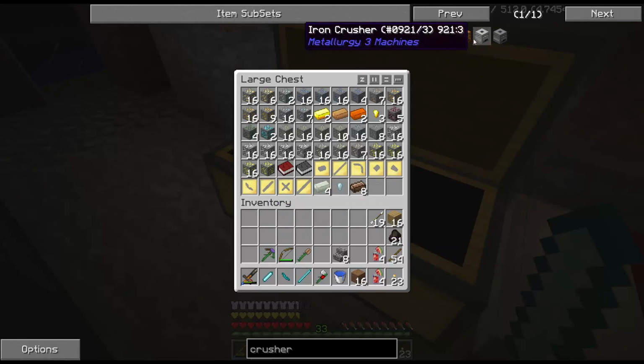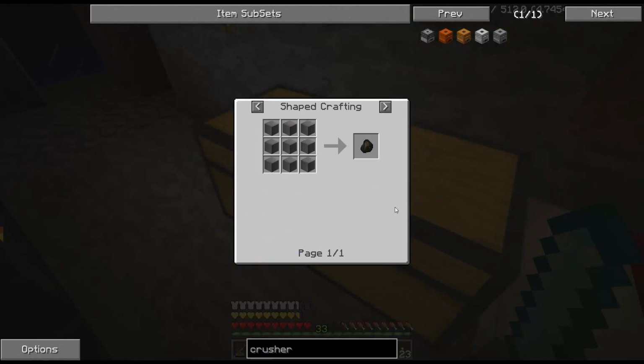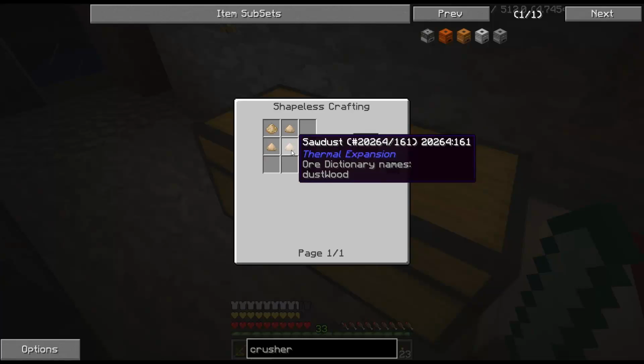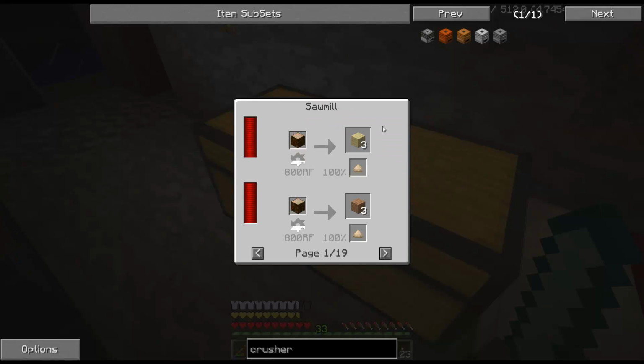Now the other thing I want to do is get a crusher going. Basically, they've changed it so for charcoal you can no longer make it... Oh, you can get ash cloud to do it. Interesting. You no longer make charcoal by smelting wood. You have to have compressed sawdust. To get compressed sawdust, you compress down 4 pieces of sawdust, and to get those, if I click the right one, you do a sawmill.